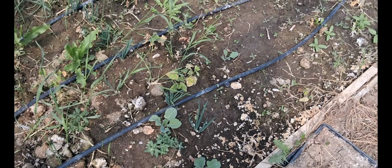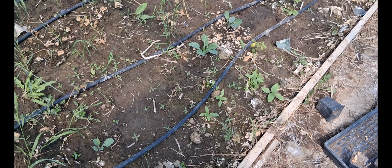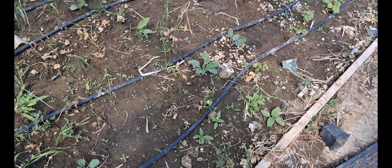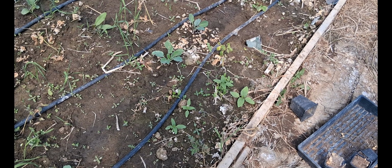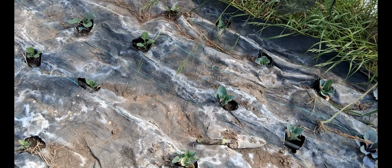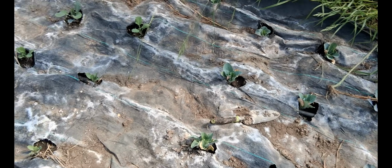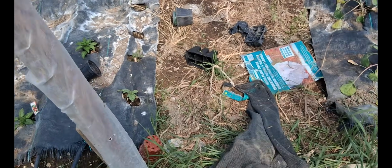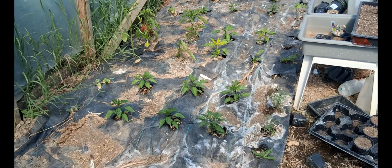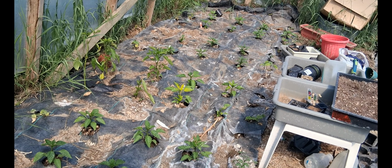But we had some accident here, unfortunately. About half a week ago, the ducks got out and they made their way into the greenhouse here, and they did some damage. So hopefully the plants are going to be recovering there. Well, they didn't catch too much more than the cucumbers, but the sweet peppers are doing good, standing.